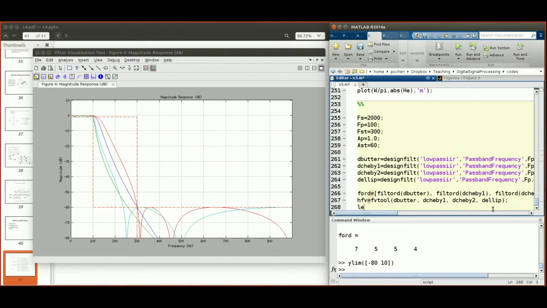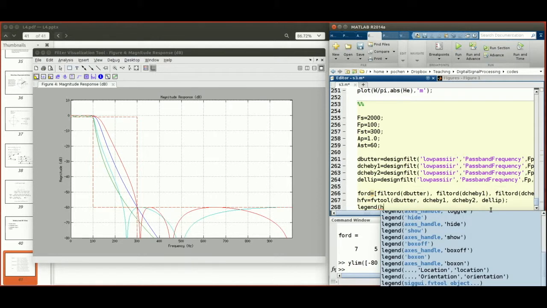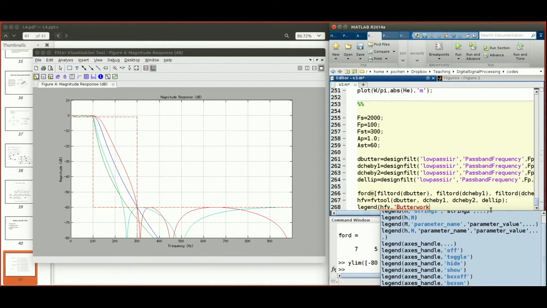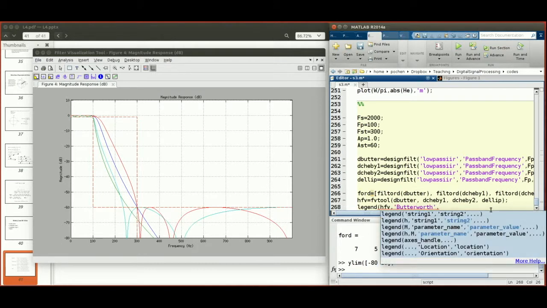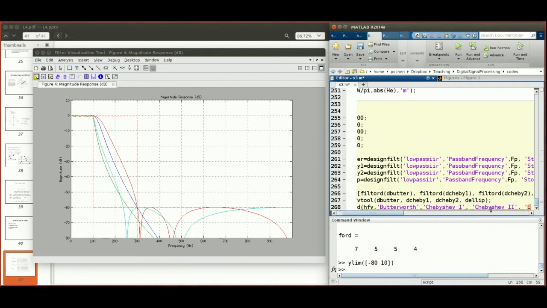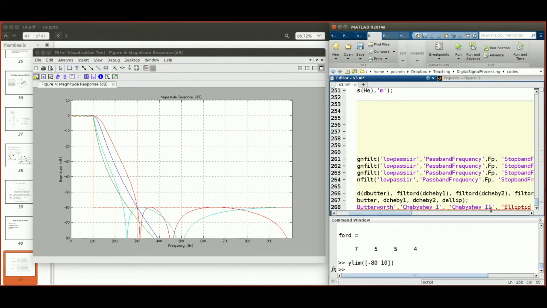And then I can do a legend HFV, and then I can just put Butterworth, Chebyshev 1, Chebyshev 2, and then elliptic.